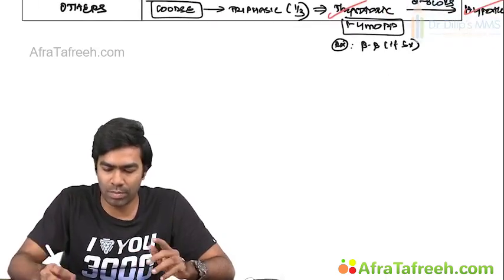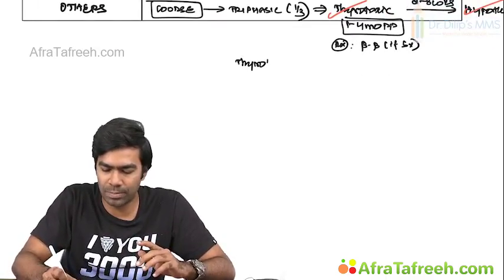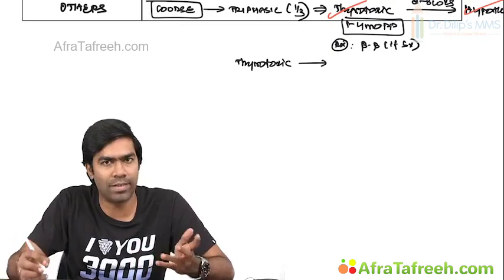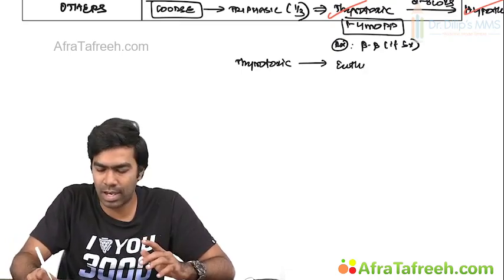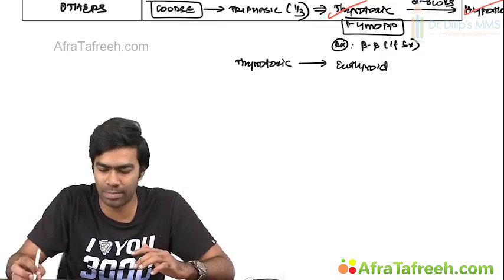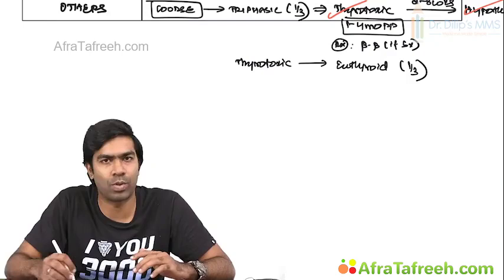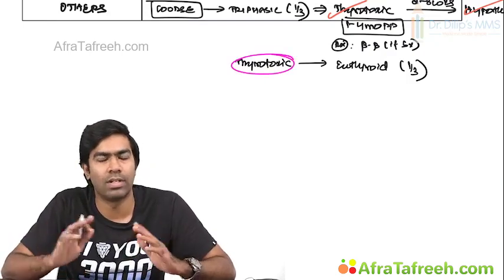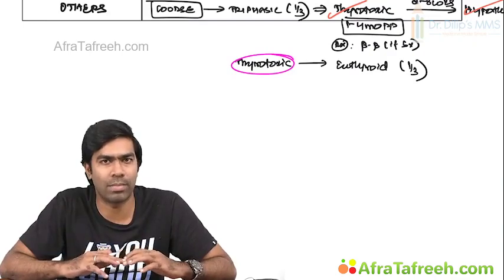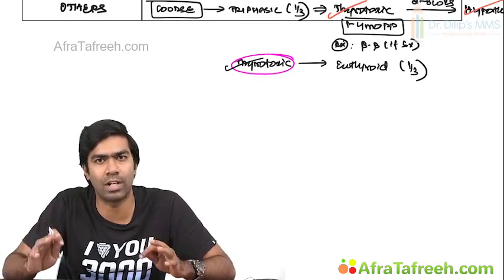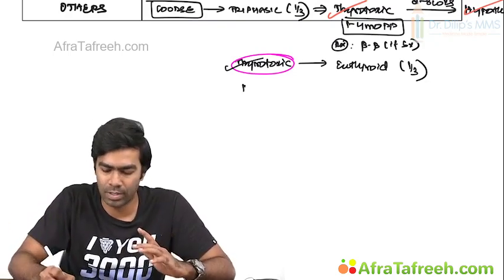Or 1/3 of the patients may come with thyrotoxicosis, but they never enter this hypothyroid phase at all. They will straight away become euthyroid after 2 to 8 weeks time. This course is seen in 1/3 of the patients. Once again, never treat this thyrotoxicosis with any antithyroid drugs or radioactive iodine ablation or surgery. You just need beta blockers temporarily for a period of 2 to 8 weeks, and that too if they are symptomatic.